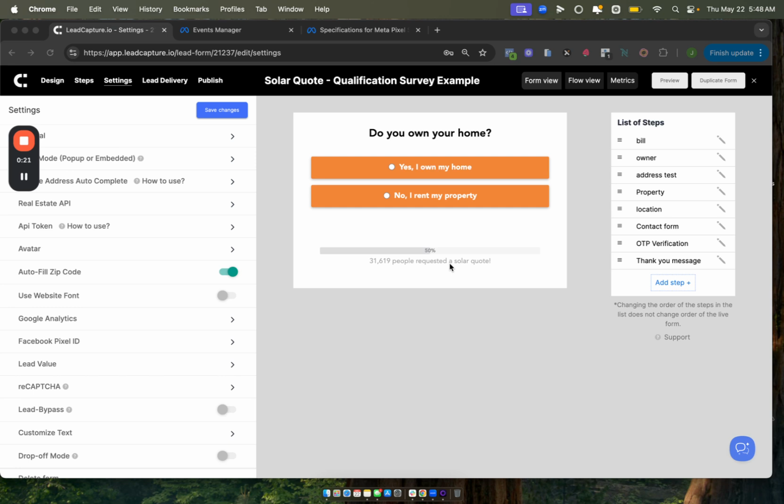I'm really excited about, and it's the ability to add the Facebook Pixel ID right into your lead capture form with the ability to add custom conversion events to any button within your lead form. This is huge for those of you who are running Facebook ads and need to get your conversion data back into Facebook more accurately, especially for those of you who are looking to add event tracking to buttons.